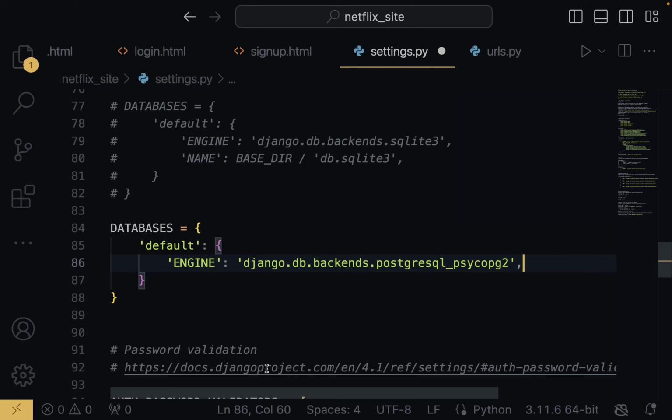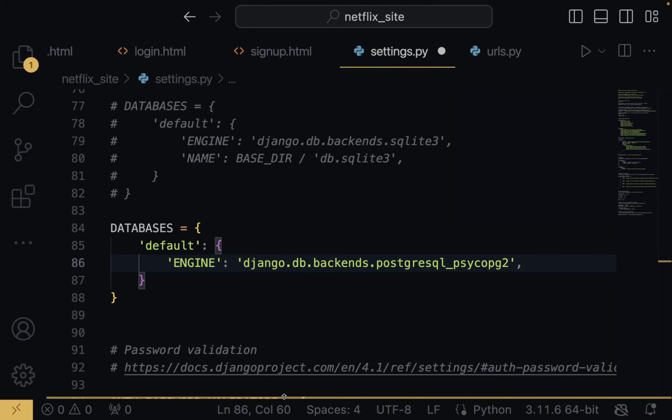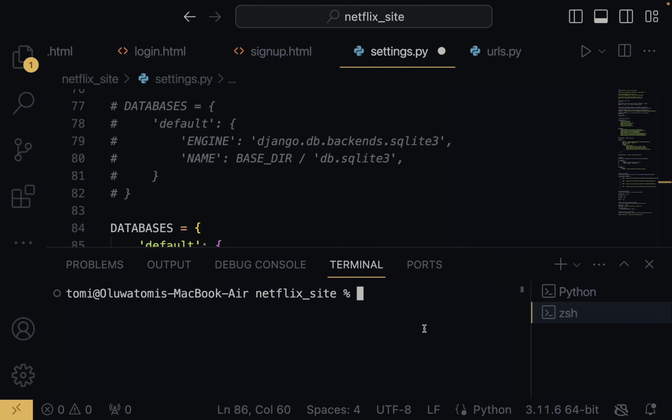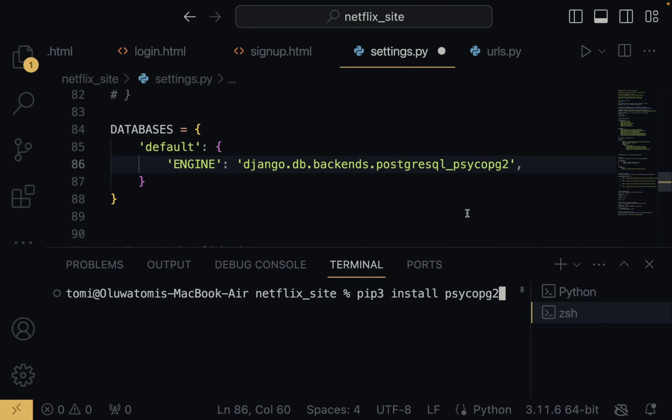Now before we move forward, I have to say you have to have two things installed before you can actually connect Postgres to your Django application in general. So I'm going to open up this terminal and show you what you need. Let me just create a new terminal. You need to have something called psycopg2 installed. So you're going to say pip3 install psycopg2. Sometimes when you try to install this, it does pop up an error. If you try to install it and it gives you an error, just install psycopg2-binary. Any one of these two will work as long as you have any one of them installed. I already have both of them installed, to be honest, so I don't really need to install that.